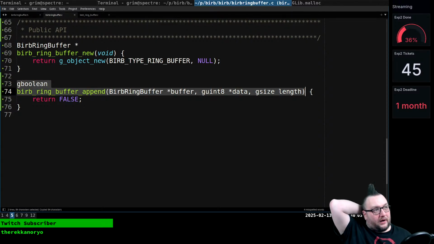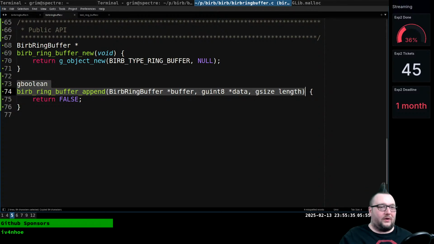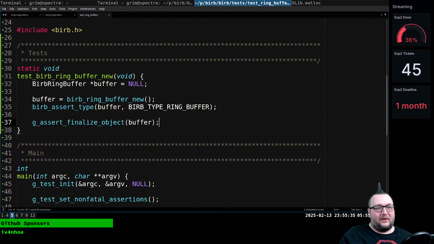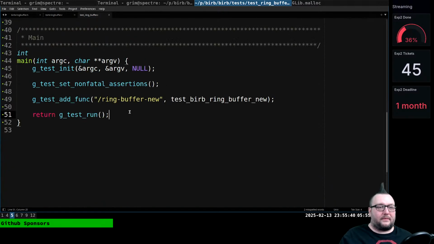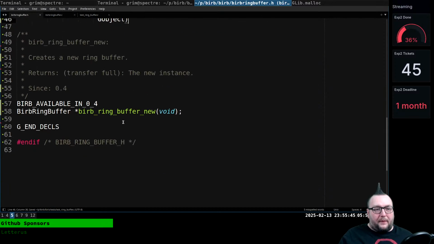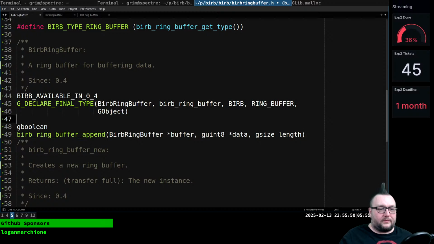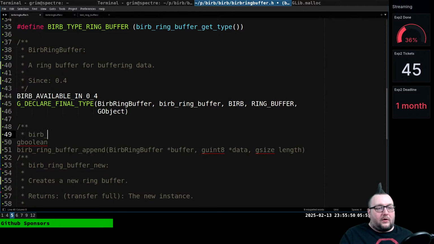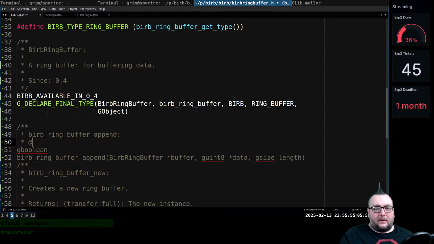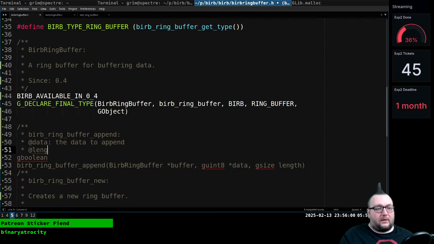But maybe you want to keep track of how many times you've resized it. And then you're like, hey, we're not writing, nobody's consuming this. We need to kill this kind of thing, right? So it's not immediately clear that that'll be necessary, but it'll be good to have regardless. Ring buffer append, and data, the data to append, length, the length of the data.